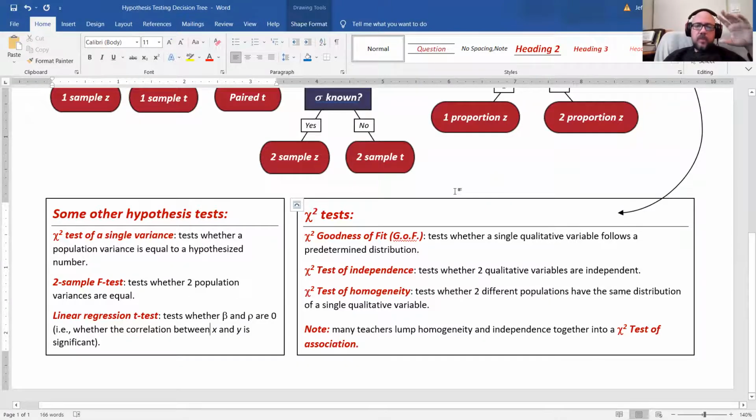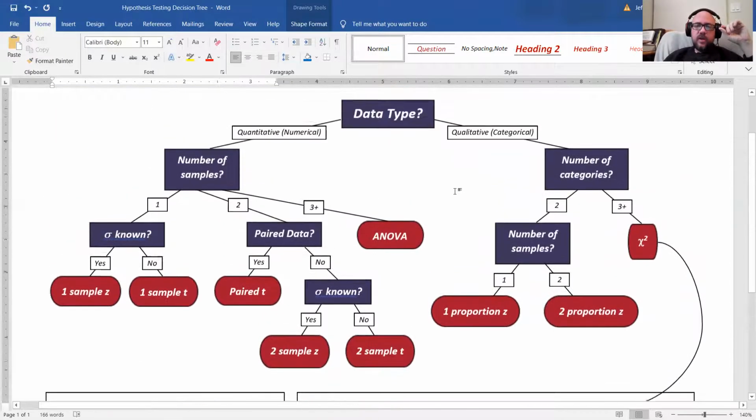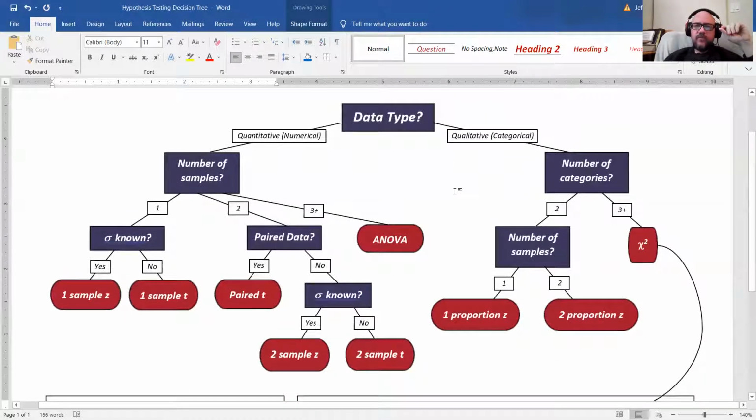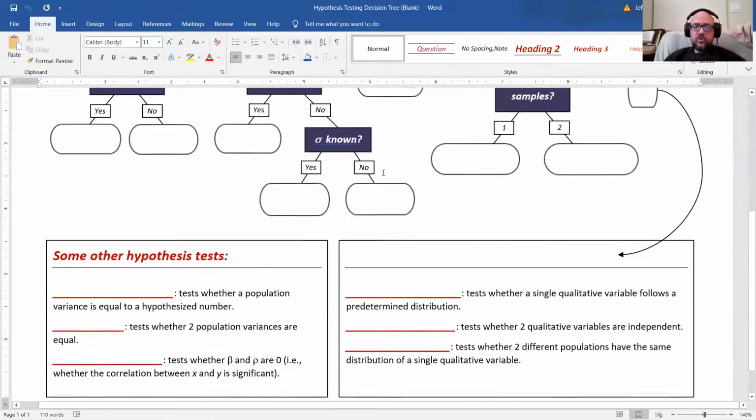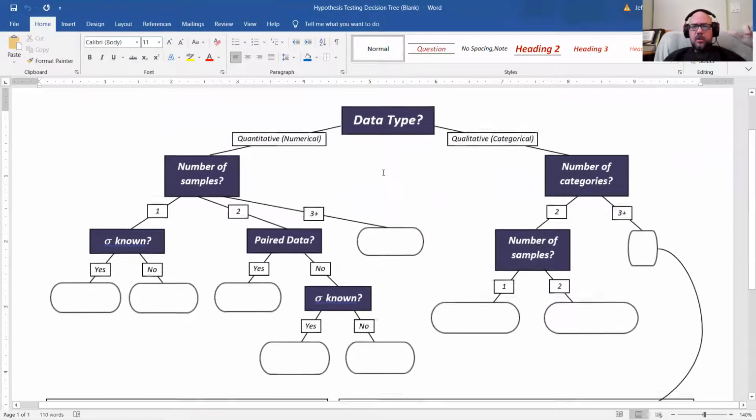So let me make a recommendation to you. You'll find that there is another version of this flowchart in the folder, or in the Canvas page. It looks like this. The idea here is that you just try to figure out which tests should be done based exclusively on information like, oh, I have numerical data, or I have categorical data. It's literally the same thing. I just took out all the tests.